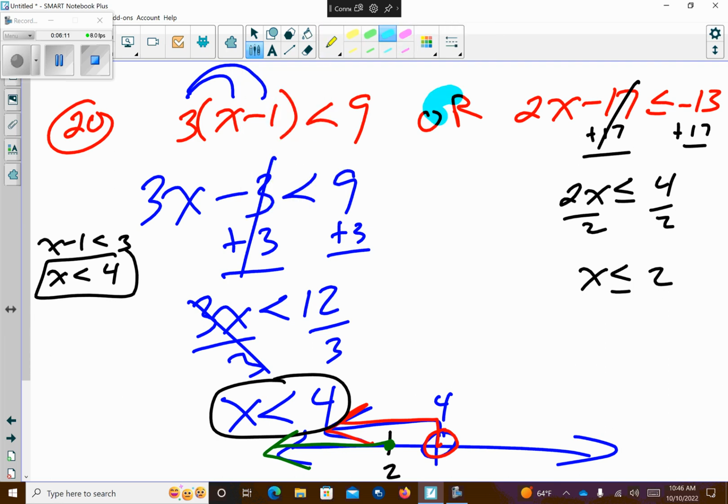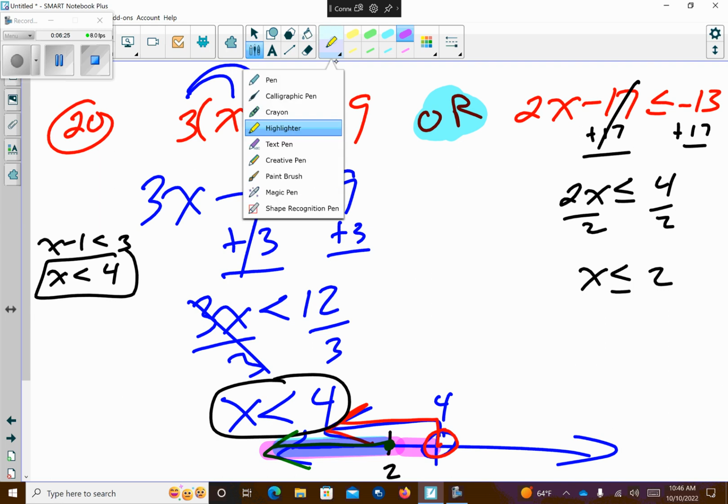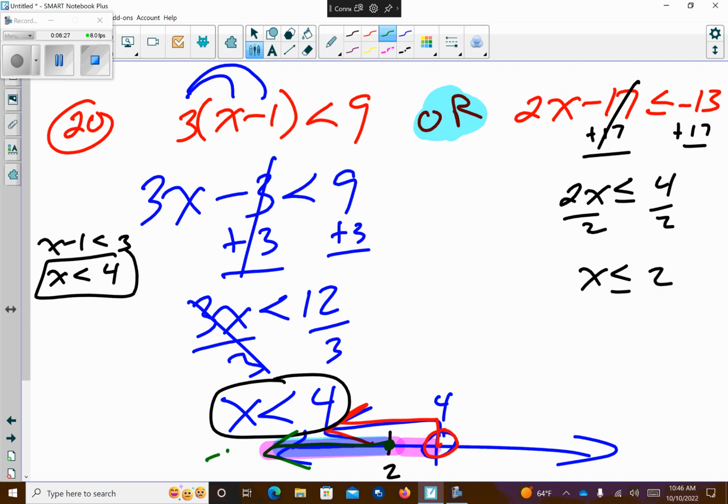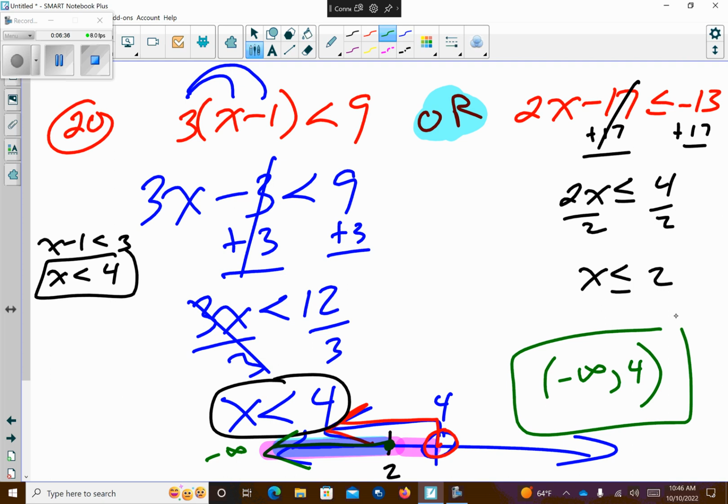I have the word or here. Or could have overlap, but it doesn't have to, because we also have this region here. Okay? So this region right here is also part of the problem. So this is negative infinity over here, so my answer is from negative infinity all the way to 4 soft bracket. Okay? Or means, does the graph exist here or there? Anywhere along that shaded region up to 4 from negative infinity, the graph does exist at some value, whether it's both lines or just one of them. Okay?